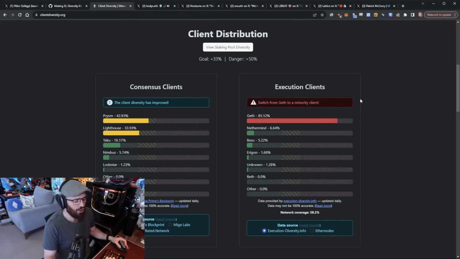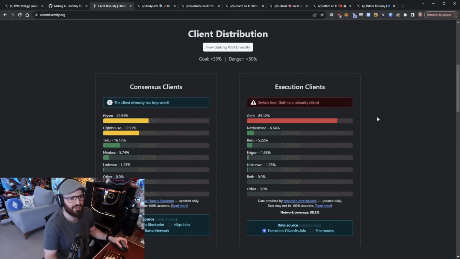But I won't rehash what I was saying there. Essentially, the reason Geth is so sticky is because it's such a reliable client, right? Big staking entities love using it because of its reliability. It's been around the longest. It's basically that old reliable, right? So I think you always go back to it.